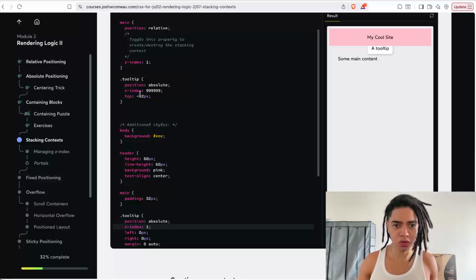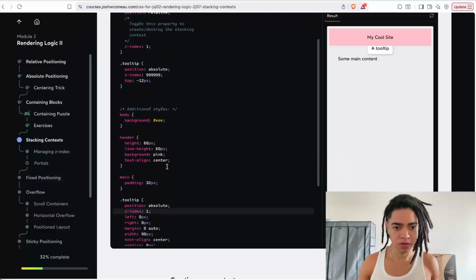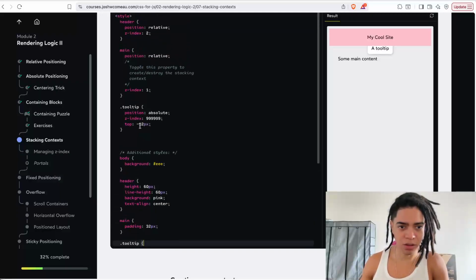Oh, because tooltip is here. Okay, so here you define the Z index.